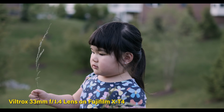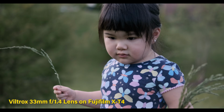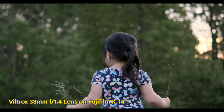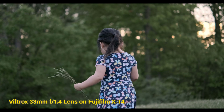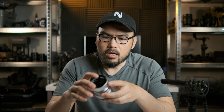And with regards to the 33 and the 35mm, it comes down to two items that are both based on the versatility of the lenses. First off, if you want the faster aperture, if you know you're going to be shooting in low light situations and you may need f1.4, I would 100% go to the Viltrox lens. There, the Viltrox wins that battle, obviously. Where the Fuji is more versatile is that it is better at close focusing. So if you want to shoot more close-up or borderline macro type images, you would want to go for the Fujifilm 35mm f2 lens.